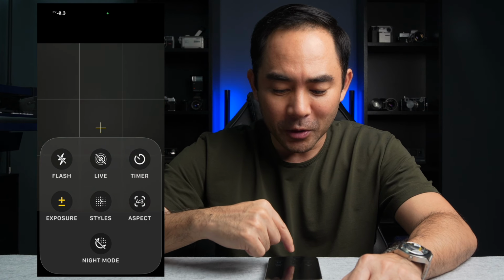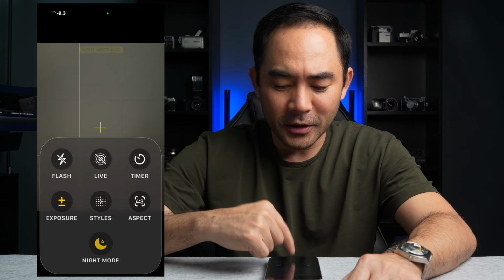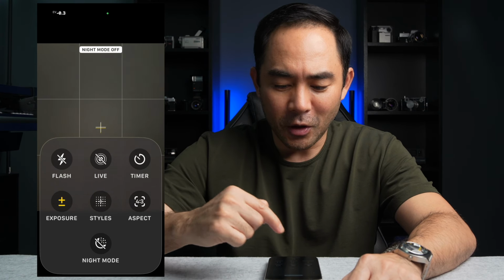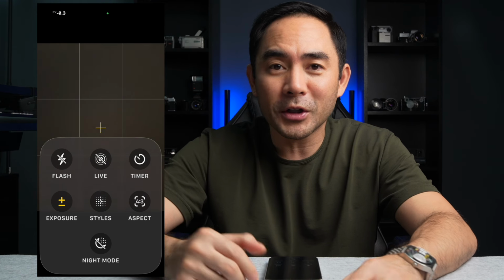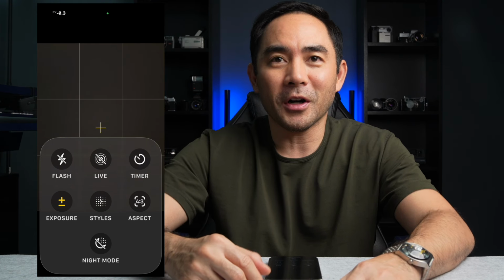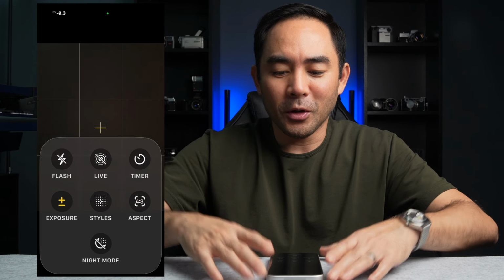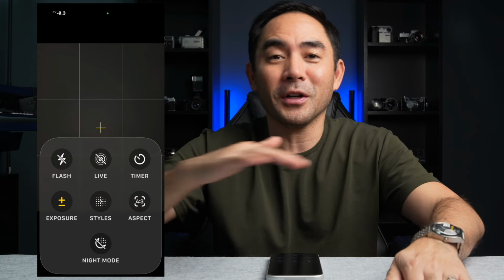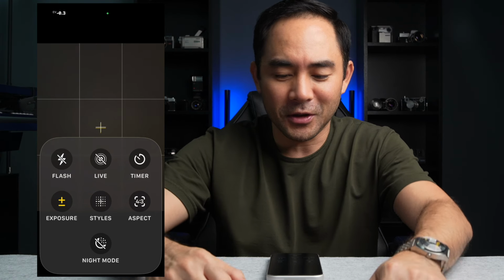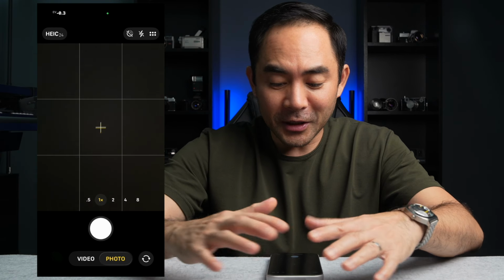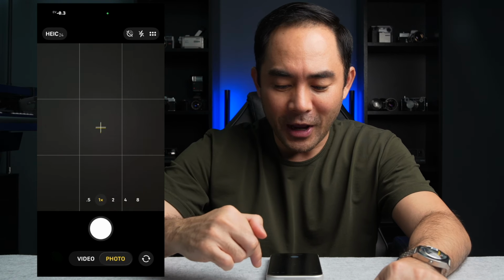And then night mode, you can toggle it on. You can have it at the different levels, or you can toggle it off. Now keep in mind, that won't always show up. It'll just show up if it's dark. Now I obviously have the phone with the camera covered, so it's registering that it's dark. But if it was super bright, that night mode won't show on there, just in case you didn't know that. So that's kind of cool with how the camera app works.